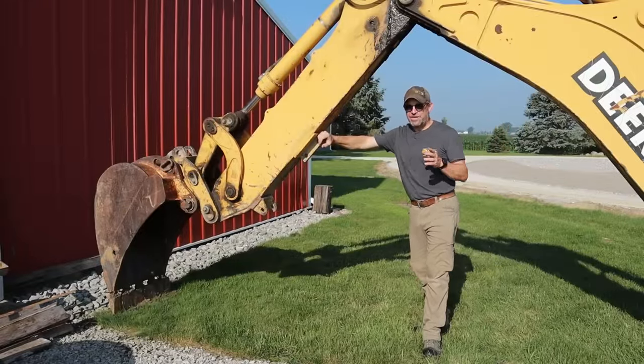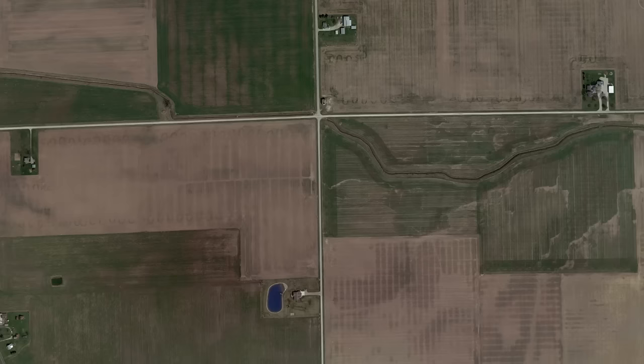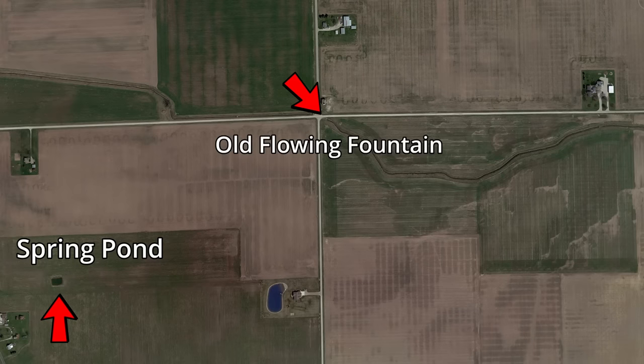And probably the most interesting thing that I remember from being a kid was that there was a spring-fed pond not more than 3/4 of a mile from here, and that pond was always full all season long. That's because it was tapped into the artesian aquifer. It had a drain and it just always stayed full.